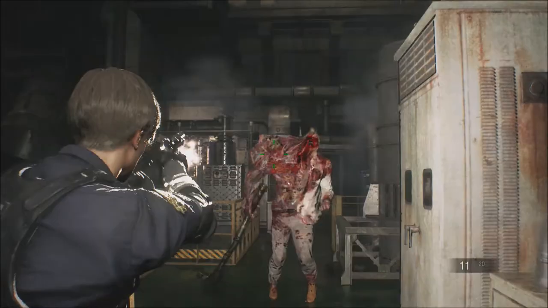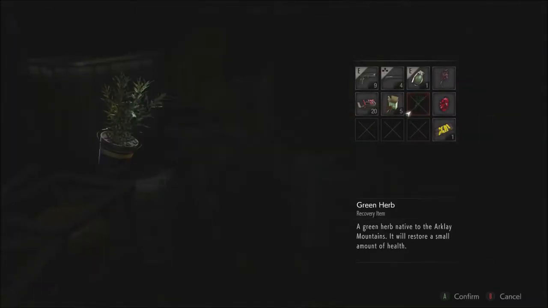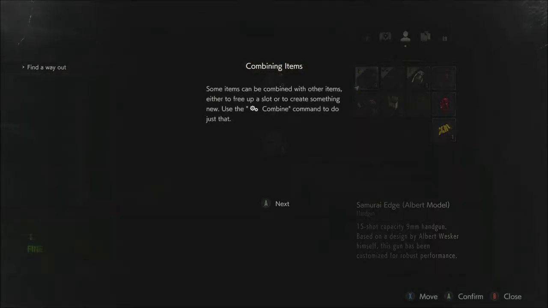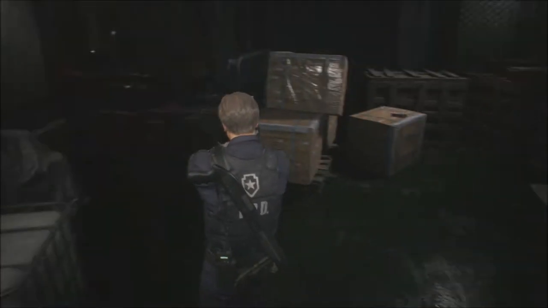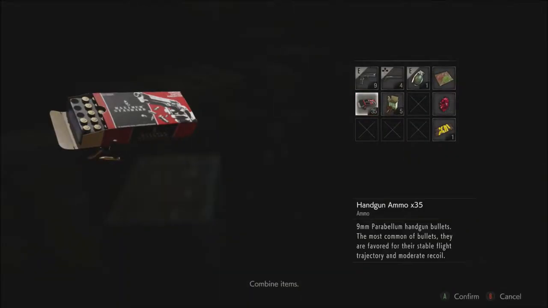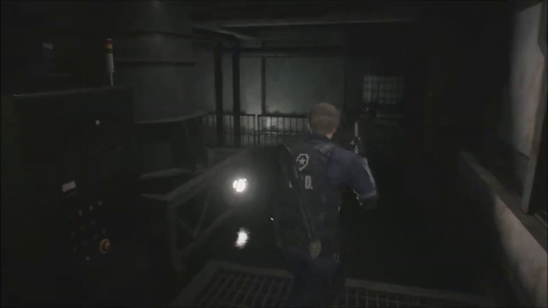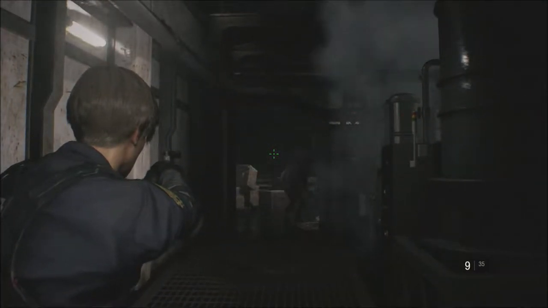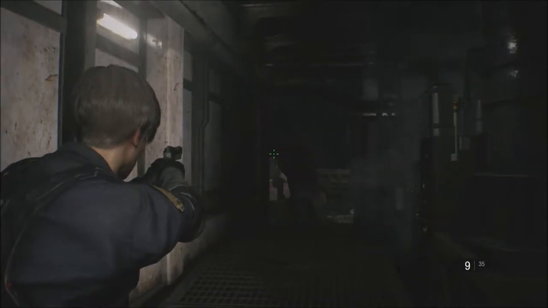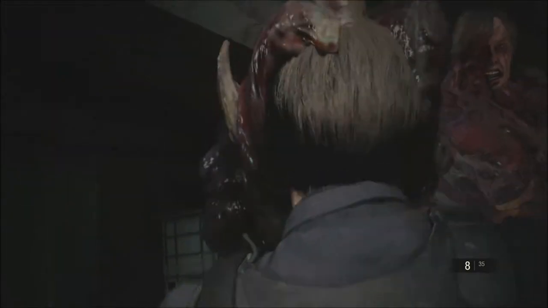Okay, come on. Pop that eye out for me, please. Okay. Oh, really? Okay, I know how to combine items, thank you. Yeesh. Game, telling me how to do things that I already know. Alright. Oh, boy. Time to run. Time to run away. What the fuck? Oh, joy. Oh, jeez.